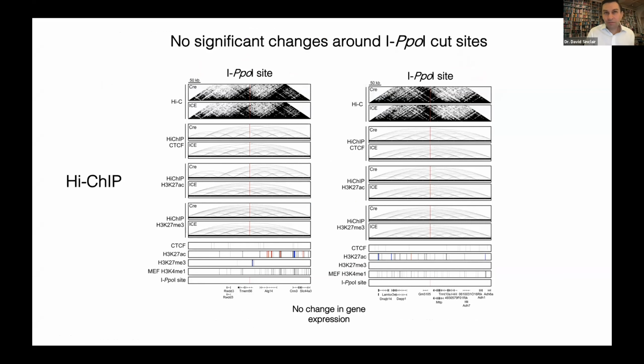Now this is serving as a negative result. We looked at those cut sites where the enzyme was cutting, and Dovetail and we found really no changes based on Hi-C or on Hi-ChIP. In this case for CTCF, the TAD boundary protein, and K27 acetyl and trimethyl. Okay, and again, well, I'm not showing this, but in terms of RNA-seq, there's really no significant changes. But when we look at the Hox locus, things really emerged as being altered.